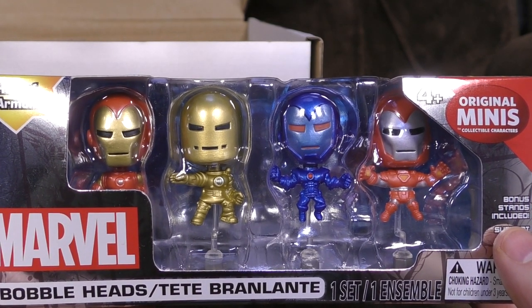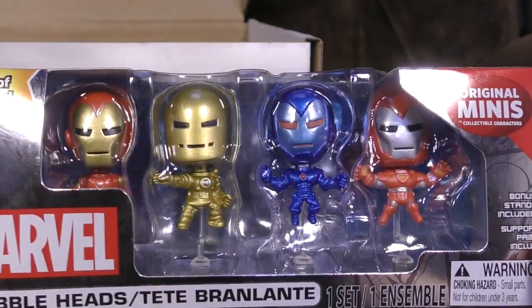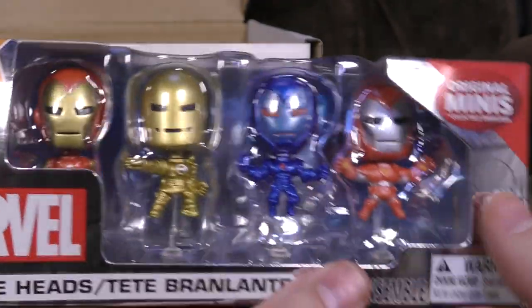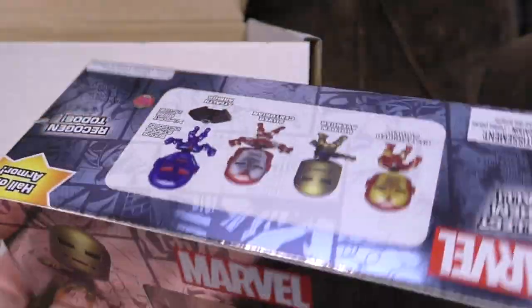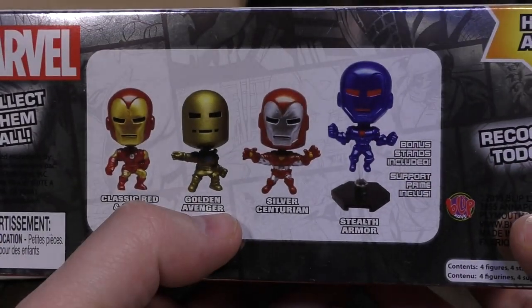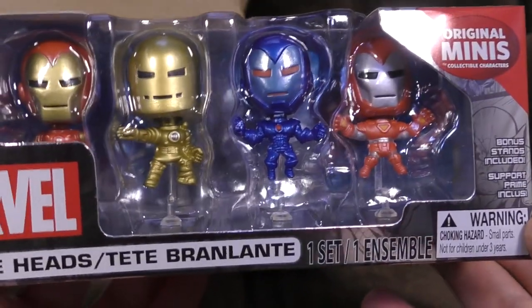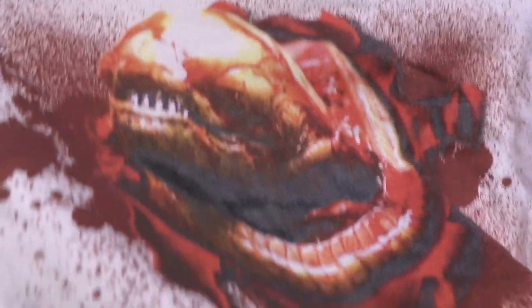Because we haven't had enough big-headed figure things recently - it's bobbleheads of Iron Man. You've got normal Iron Man, original Iron Man... it says on the back: Classic Red and Gold, Golden Avenger, Silver Centurion - oh, I got that right - and Stealth Armor. They're all quite grotesque, but if you like things with giant heads that wobble around, that's for you. T-shirt-wise, we have... it is a proper Alien shirt! An actual chestburster T-shirt, for recreating all your John Hurt death scenes at home. And it can be either Alien or Spaceballs. That's quite good.